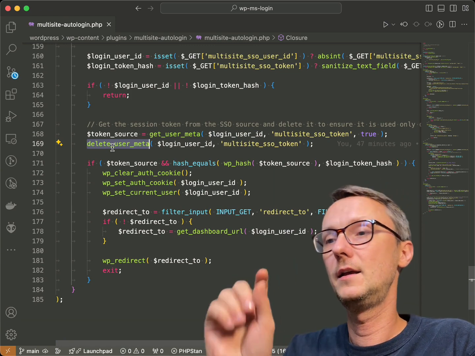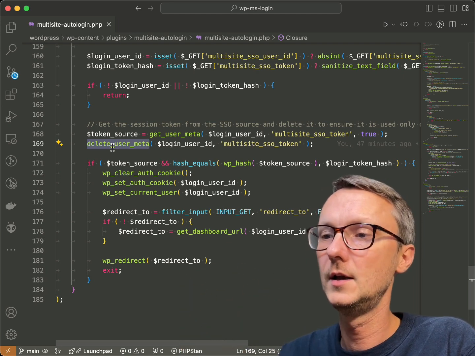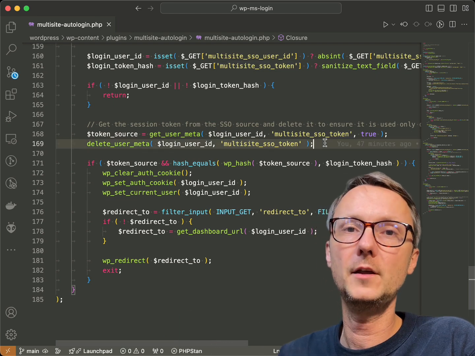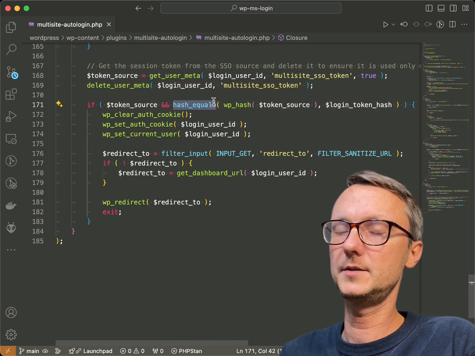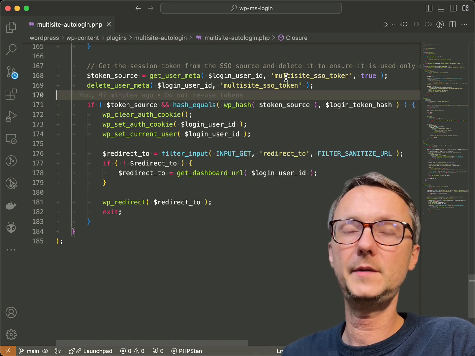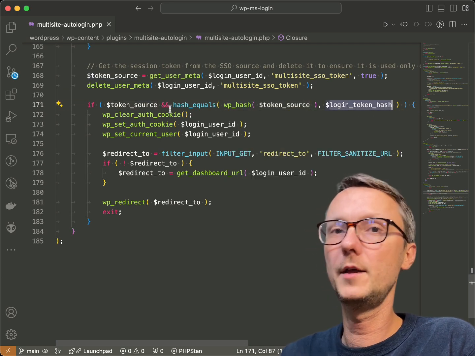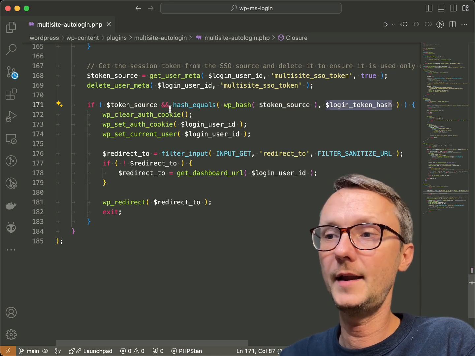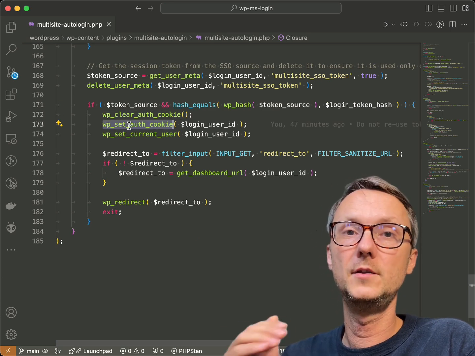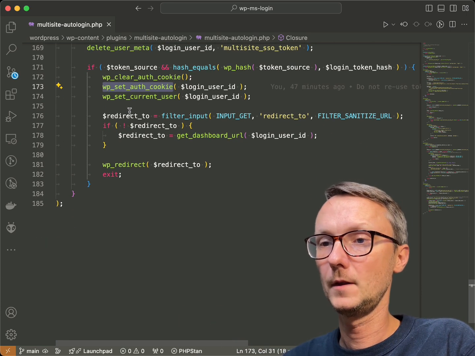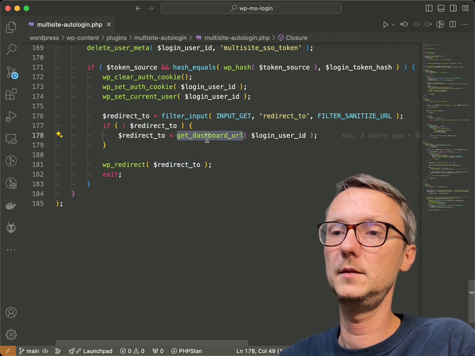So this means that if this traffic was captured somehow, and you could replay this same session token, it would fail automatically because the token would not exist here. Then we do the hash comparison of the value retrieved from the database. We hash it using the same hashing logic and compare it with the token that we received in the payload. And if everything is a pass, then we set the authentication cookies. So this session is then authenticated. We again deal with the redirects if anything, or send you back to the main dashboard.